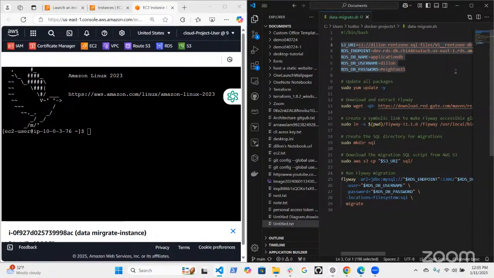But the main thing I want to explain is what I learned this week, which even I didn't know. When we have our environment variables like that, where we just have S3 URI equals, RDS endpoint equals, in scripting, that says the next command would have access to those environment variables.